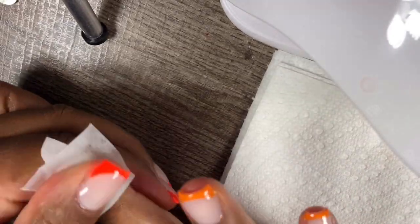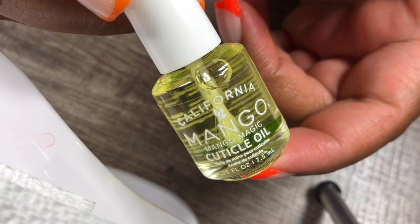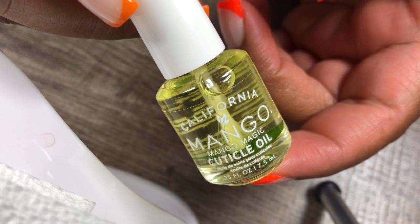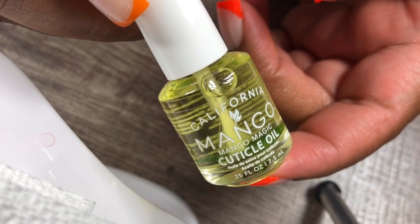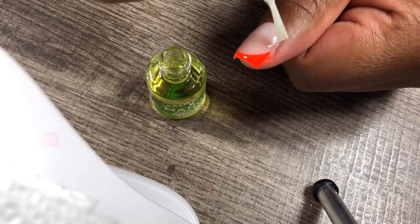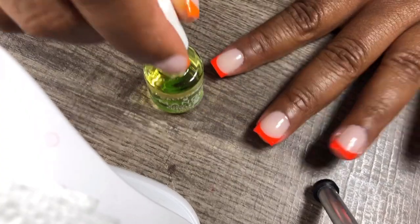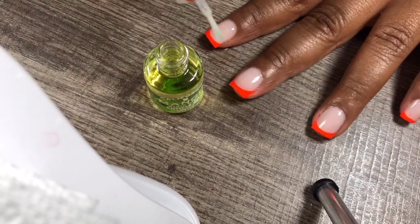All right, now I'm gonna use an alcohol pad and I'm gonna clean off the tackiness from curing my nails. And then finally, I'm gonna add some oil onto my cuticles. This is the California Mango Cuticle Oil. I purchased this from Sally's and you guys, it smells so good. So if you guys can get your hands on it, I definitely would. I'm gonna apply this to my cuticles and then I'm going to rub it in.